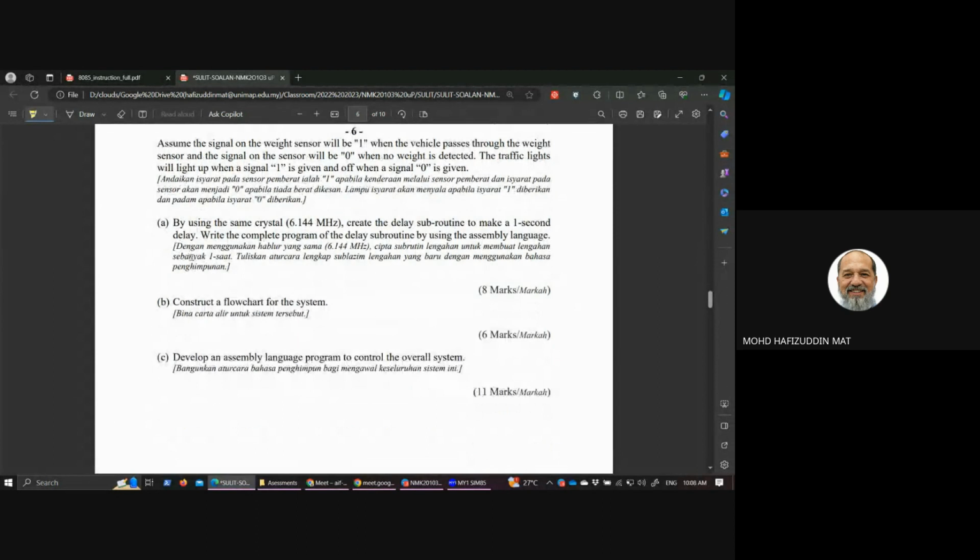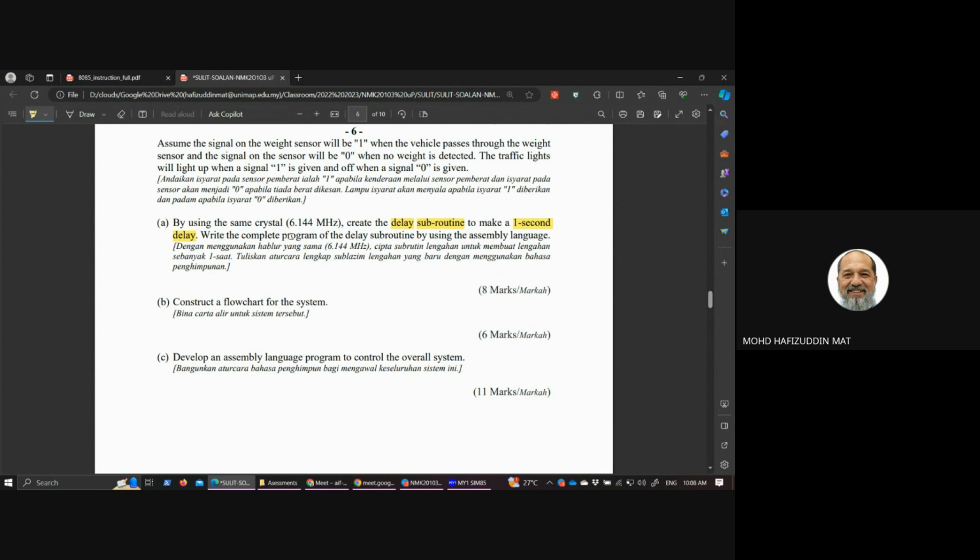Then the question asks, by using the same crystal, 6.144 megahertz, create a delay subroutine, only a subroutine, to make a 1 second delay using the 6.144 megahertz crystal frequency.